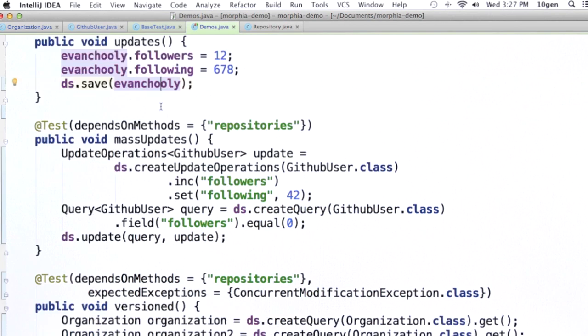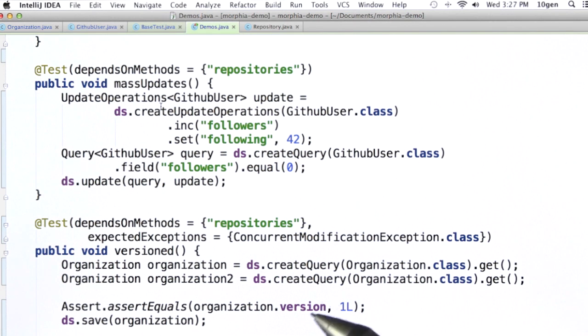Now, you don't always want to grab one object at a time and update it and run it back. That can be pretty slow because it takes time to go query the database, pull the object back into memory, update it, and then push it back into Mongo. It just takes a lot of work to serialize and deserialize objects like that.